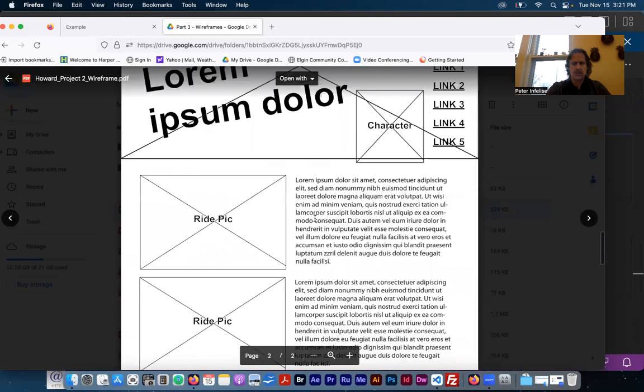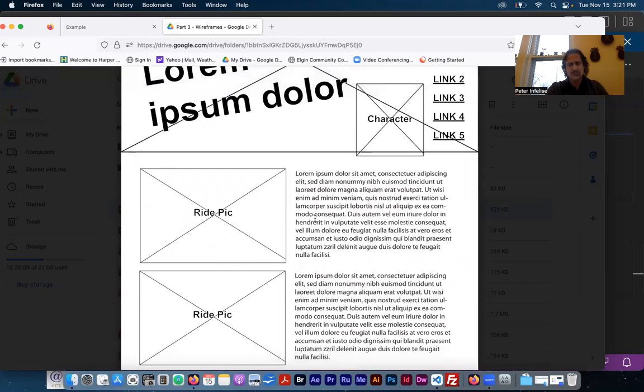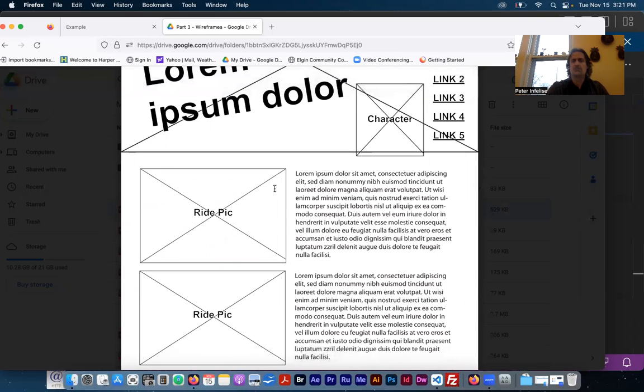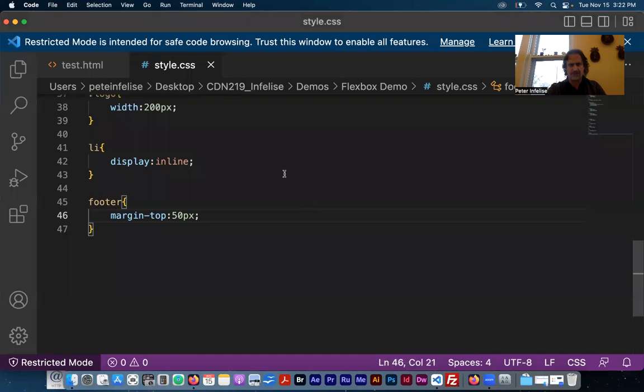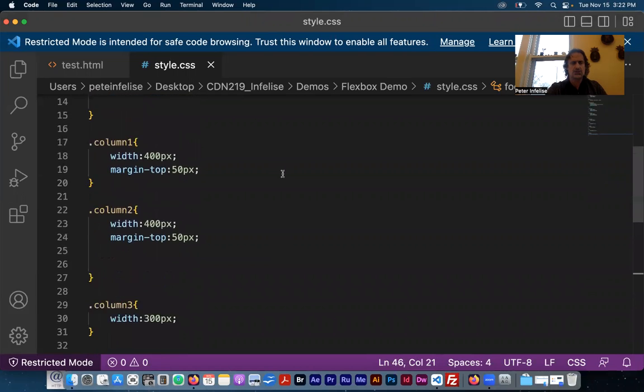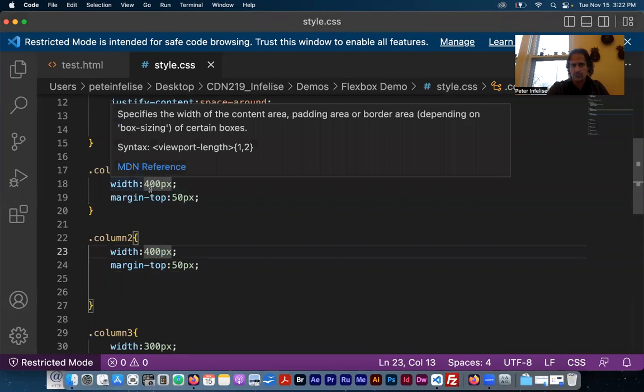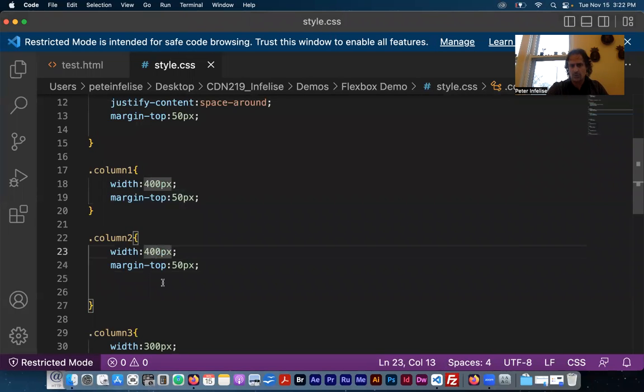So yeah, on the sub page here, we have an example very similar to what we just built. 2 columns, but one container is just bigger than the other. So let's talk about that. This is very, very easy to modify. We're potentially just dealing with column 1 and column 2. Column 1 in this case has a width of 400. Column 2 has a width of 400. We would just need to modify those. We can potentially make one of them 300, the other one 500. That would be one example of one being bigger than the other.